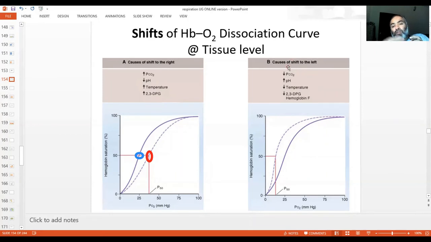And then the causes that cause the leftward shift - opposite - they increase the affinity of oxygen for hemoglobin and hence it will be more tightly bound to hemoglobin and won't be released. And for any given PO2, the P50 will be decreased. The value of P50 will be decreased, which is another way of giving the relation of the affinity between hemoglobin and oxygen.